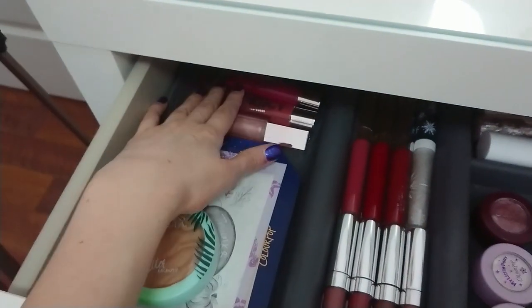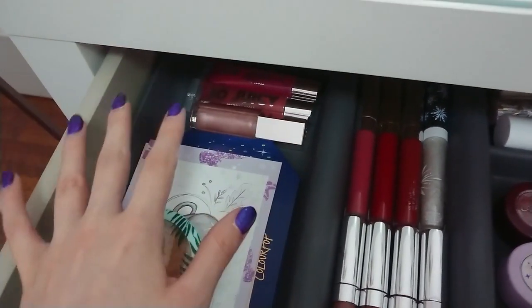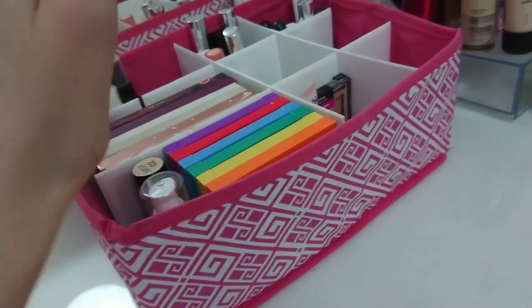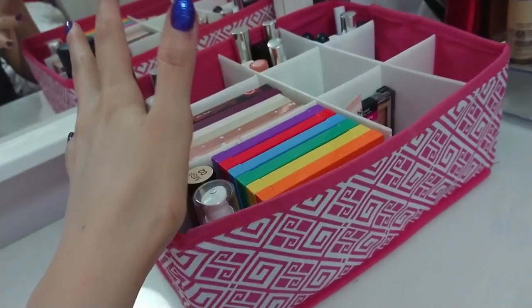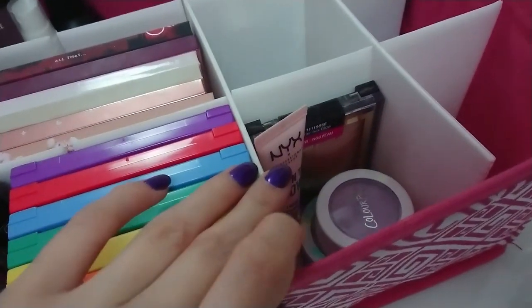And here are some of the other lipstick products that I like to use in my videos or in my daily makeup. And other than that, I don't use the ones in here too much, so I am fine with that right now, but I would much prefer to have it in a clear glass or, I don't know, a clear box or something. These are the setting sprays and other spray products. And there are my highlighters over here.